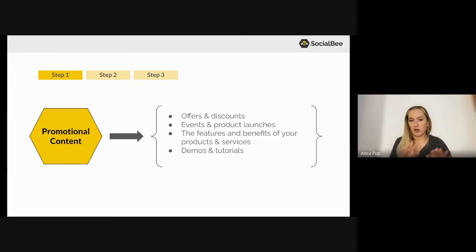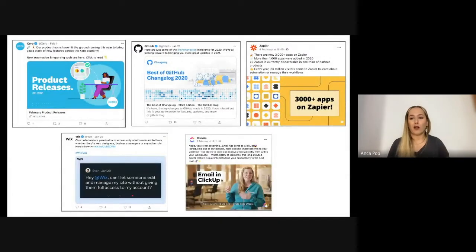So keep it on the 20-ish% mark of your entire content. I said here you can use offers, events, launches, demos, tutorials, things like that to promote your business, whether it's a service, a product, anything like that. Here are a few examples of promotional posts that you can see throughout the internet. I just used a few there.